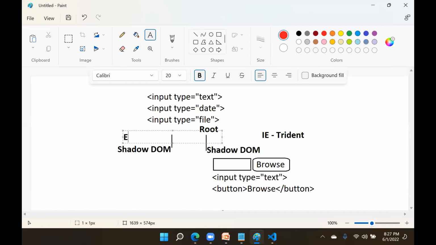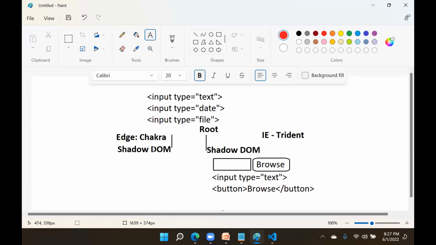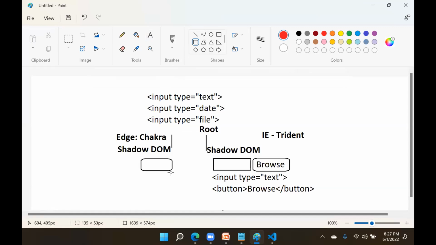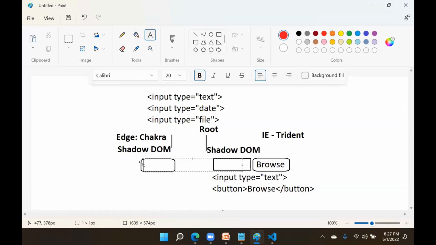Edge has an engine called Chakra; Chakra and Chromium are engines. With Chakra, it will display a button with an option called Choose file.